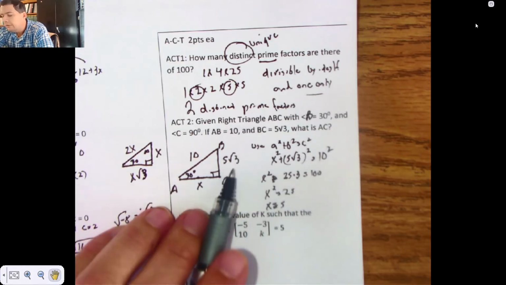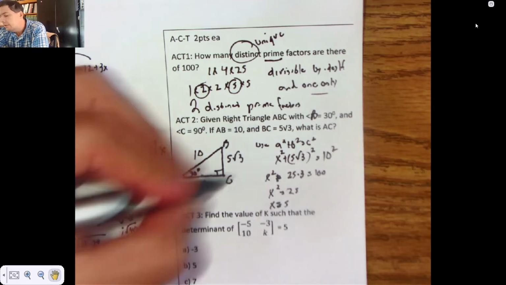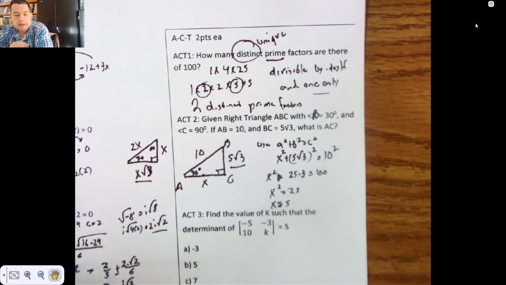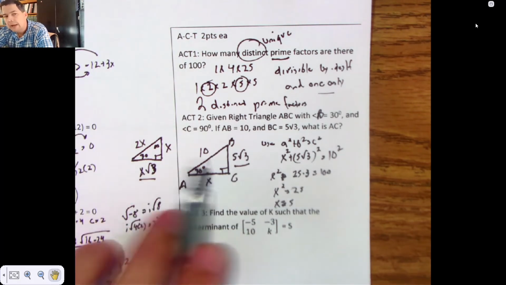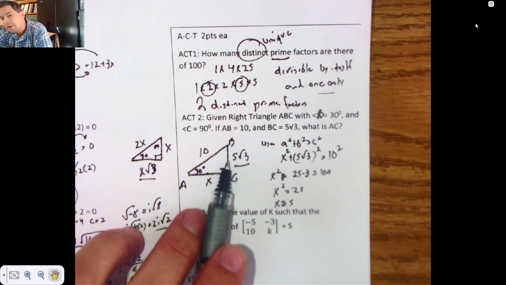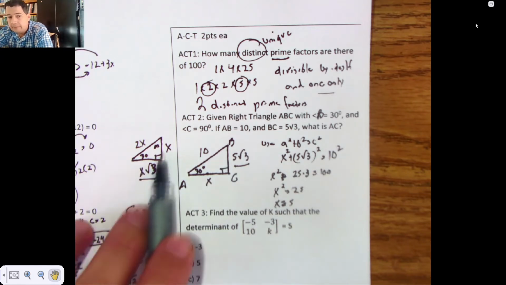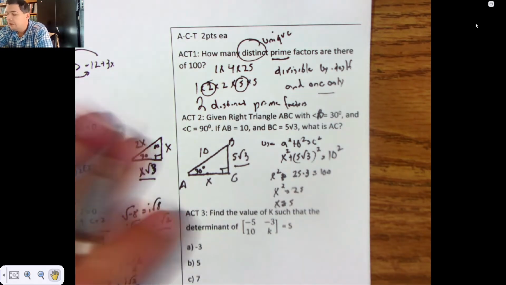So I can kind of look at these things and say, I can line up x root 3 and 5 root 3. And what's missing between the pattern and this actual special right triangle is that x is 5. And I hope you can see that too.